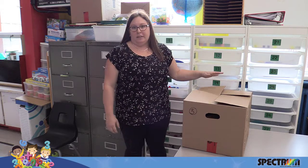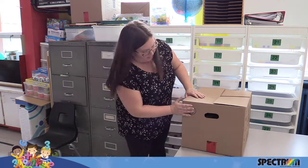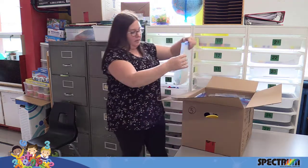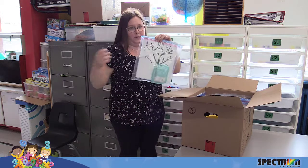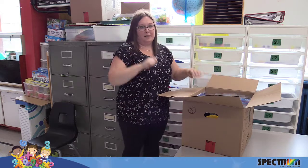To store the 7 kits, we have one being used in the classroom right now, but the 6 other boxes, we're fortunate enough to have a separate closet to store the things. So each kit has its own box, and everything is already ready to go. So when I get to series 3, I'm going to take my Ziploc bag that already has the activity with the number. I'm going to put it in the new basket, ready to go. I take what's in the basket, and I already have my other bags identified for this series. I put them away, ready to go for the next time we're going to be using them.